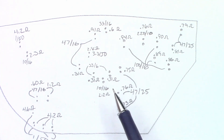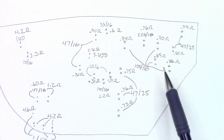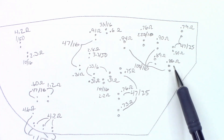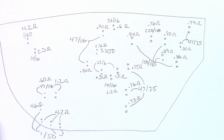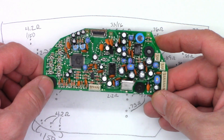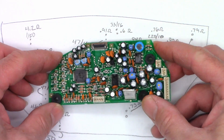Some 47µFs at 25V: 0.73, 0.73, 0.76, and 0.75 ohms. These are all 100µFs at 16V: 0.94, 0.90, 0.89, and 0.86 ohms. A 220µF at 10V at 0.76 ohms, and a couple of 47µFs at 25V at 0.79 and 0.81 ohms. As far as I can tell, every capacitor on this board passes my test for ESR. Once again, it's not a switch mode power supply — I don't need to see 0.05 ohms on a 100µF cap or 0.02 ohms on a 220. So happy with the results.